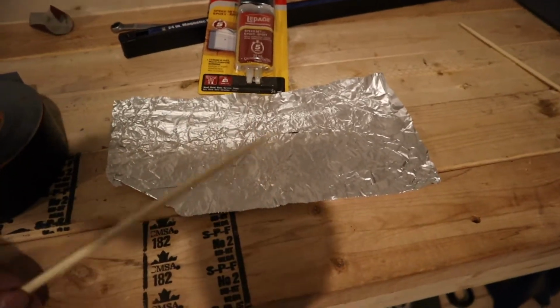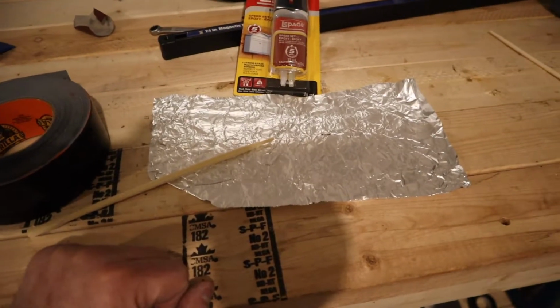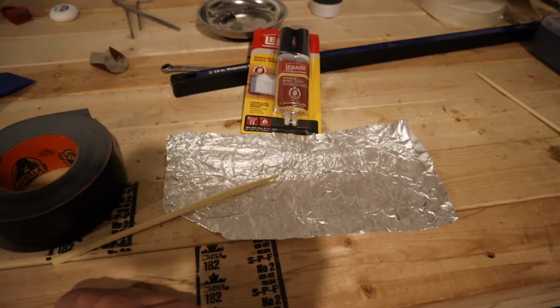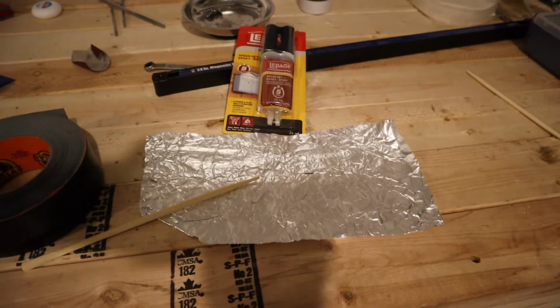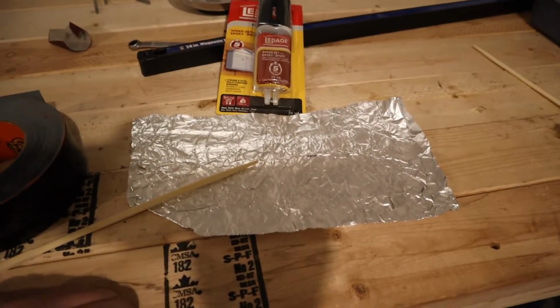I would also recommend gloves, but my box of gloves is at my friend's house because I'm in the midst of putting a clutch in his car. So I'm going to do this without that and we'll see what happens. But let me mix this up and then I'm going to sand, show you how I sand the surfaces, and once this is kind of ready to go, then I'll put it on and we can see how this works.